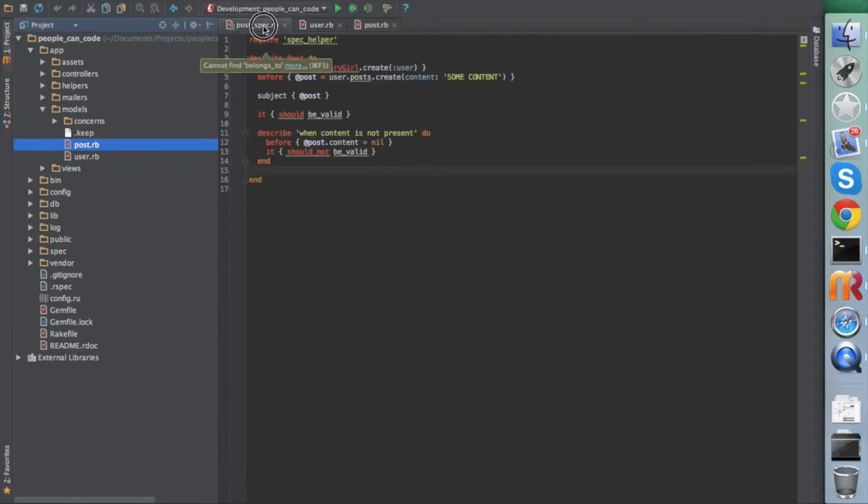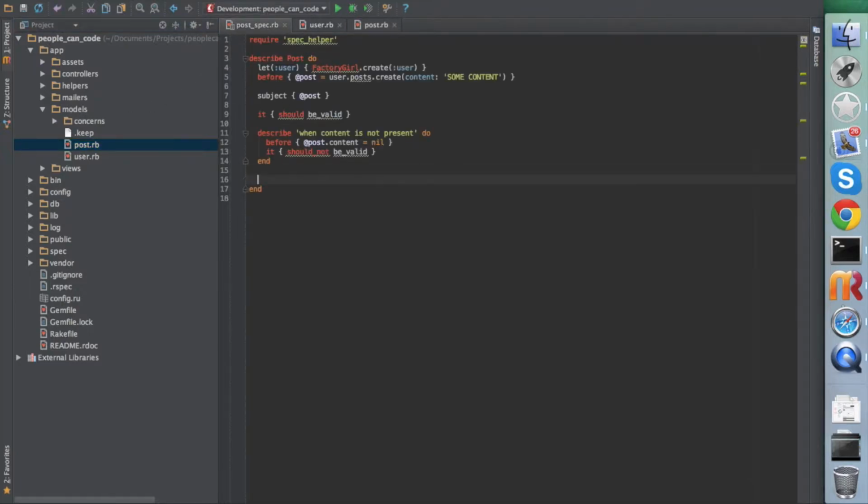And when we go back to user spec, we can also write the test to make sure that we cannot create posts that are orphan. They have no user ID. So in this way, we make sure that every post ever created belongs to some user. So let's create that test.